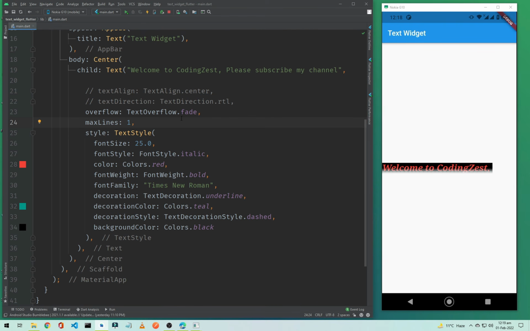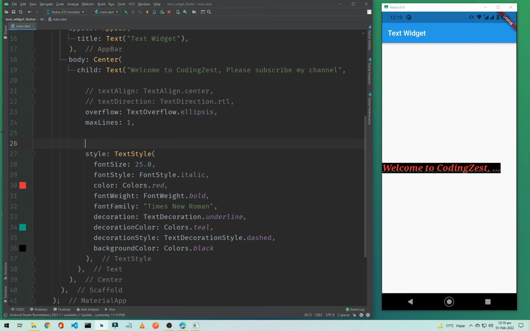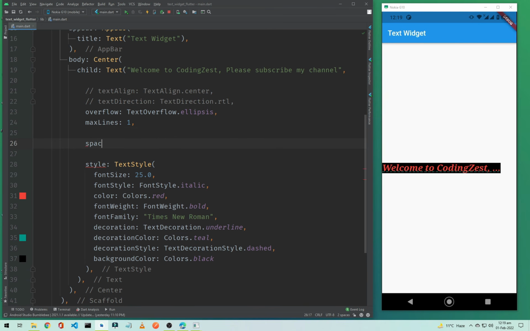Okay, so we can use this fade or ellipsis, but most people use ellipsis, so it is the best option. Okay, and we have a maximum lines property.